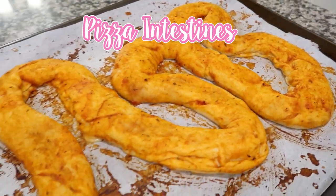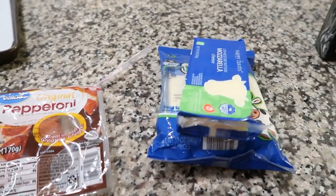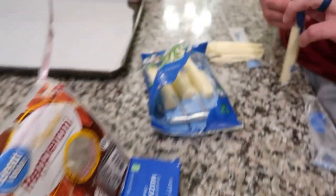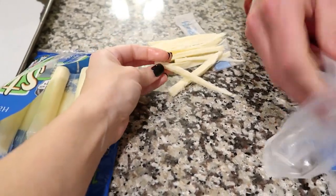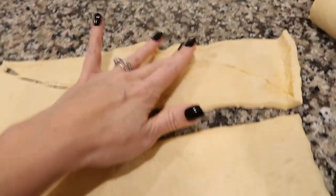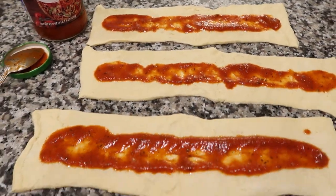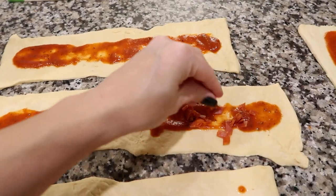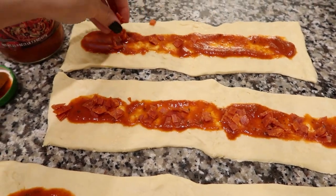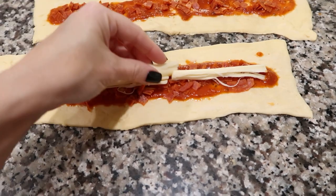This one is pizza intestines — you can customize this however you want. I just have some pizza sauce, croissant dough, pepperoni, and some cheese. If you can get the sheets of croissant dough, it will make your life a lot easier — you won't have to pinch all the perforations together. Cut up your pepperoni first and shred your cheese or cut up sticks, just make it movable inside the intestines. Make sure you close every single one of those perforation holes. Then spoon your sauce down the middle — don't go too heaping because you want these to close completely and they will not seal if you have sauce all over them. Put in whatever toppings you want and then line up your cheese.